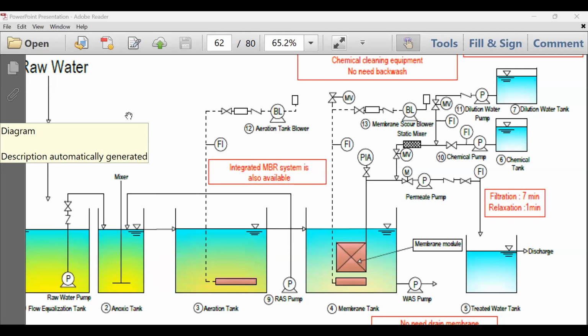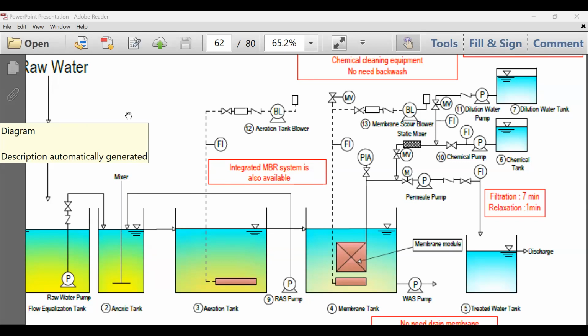Then aeration tank. As we discussed above, there are two types of MBR systems, integrated MBR systems and separate MBR systems. Additional aeration tanks are required if the biological processing is not completed in the membrane tank. It is for maintenance purposes. Circulation pumps are then required to control sludge concentration in the reactor and membrane tanks. If a process such as recycled nitrification is used, multiple aeration tanks are required.